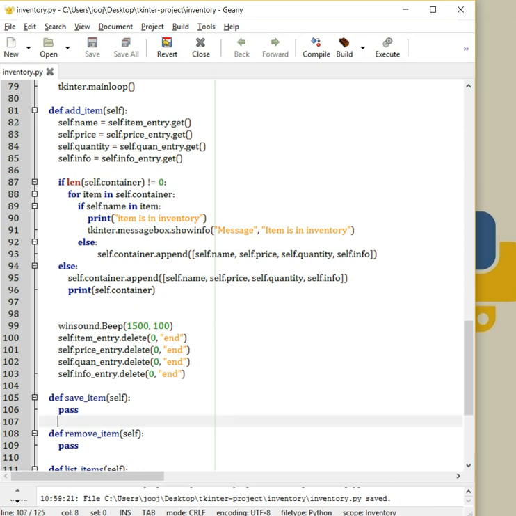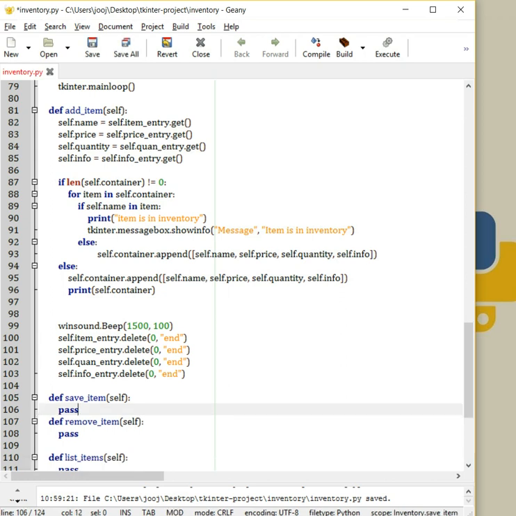Okay, now let's take care of save. As I said before, this is not connected to any database, and we are actually trying to write a very simple database also. I'm not sure if it's even going to be a CSV file, because we just write our list into a text file, and we will have another text file like a backup.